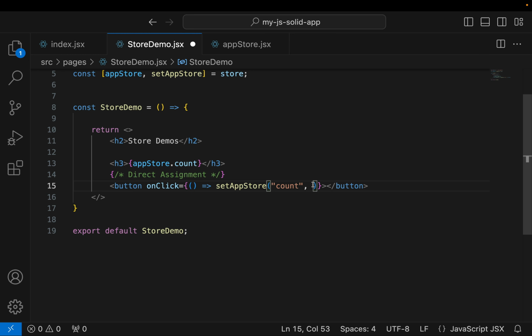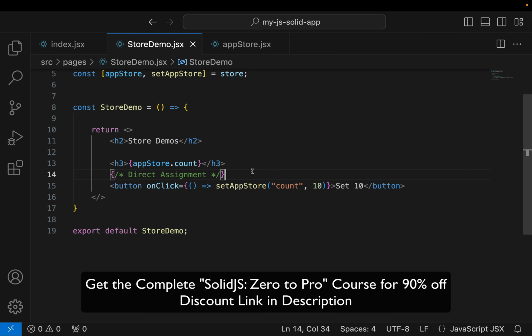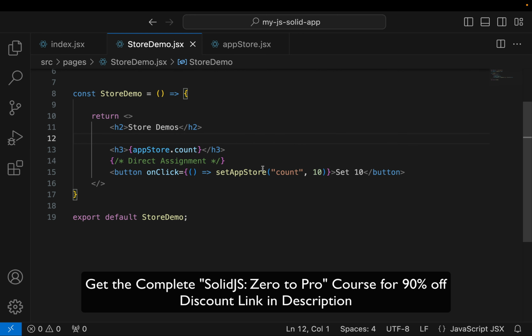So that's cool. Let's say we set it to 10. We want to set it to 10. And I'm going to give this button a label called set 10. Maybe let's see how the button looks before we see whether we need to add a bootstrap class to make it more nice. So this is the direct assignment syntax. You simply pick the property and give it a direct value. Good. So let's see how this works.